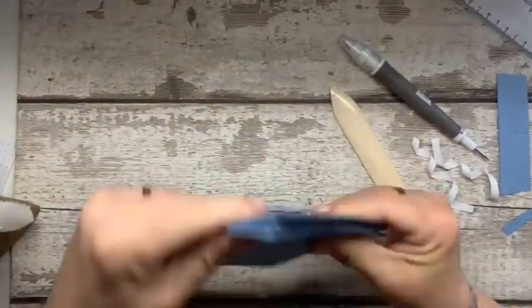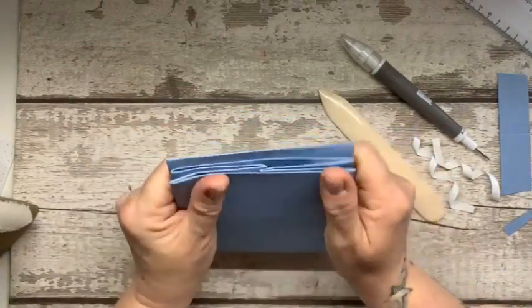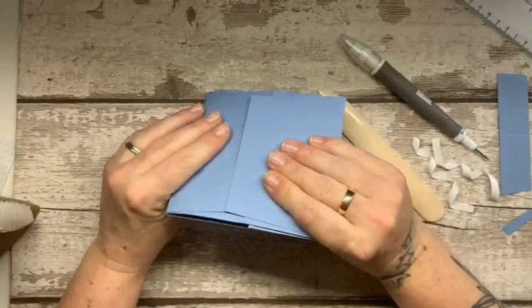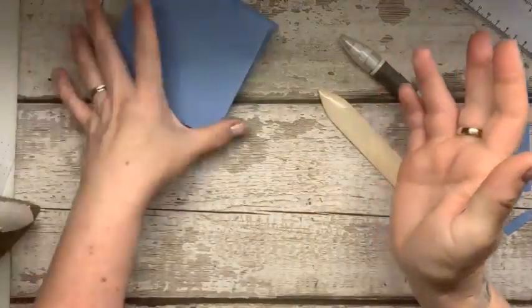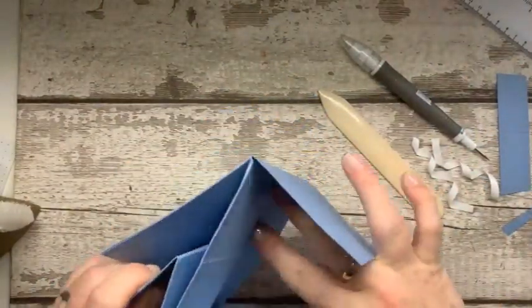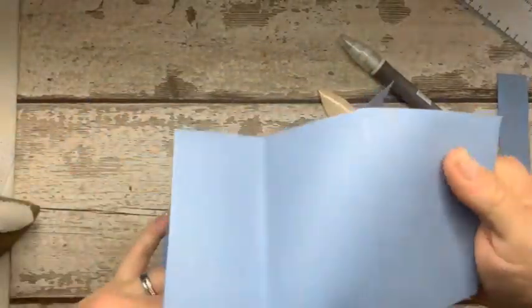It's not a flat flush box, but if you're posting this to someone, you can put a wee clip in it or whatever, because it is quite bulky. Right, so now that I've figured out the way it folds, let me just open it back up and we'll add some matte layers in here.